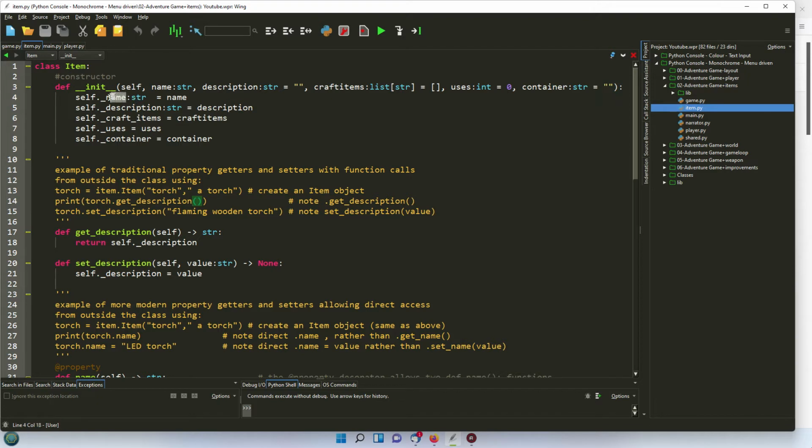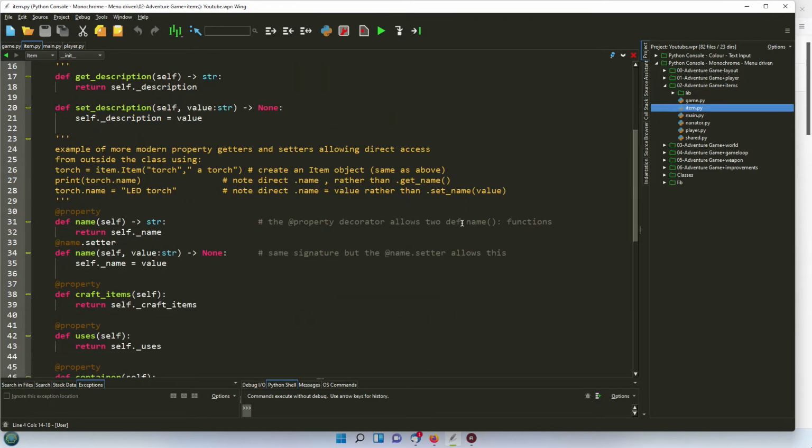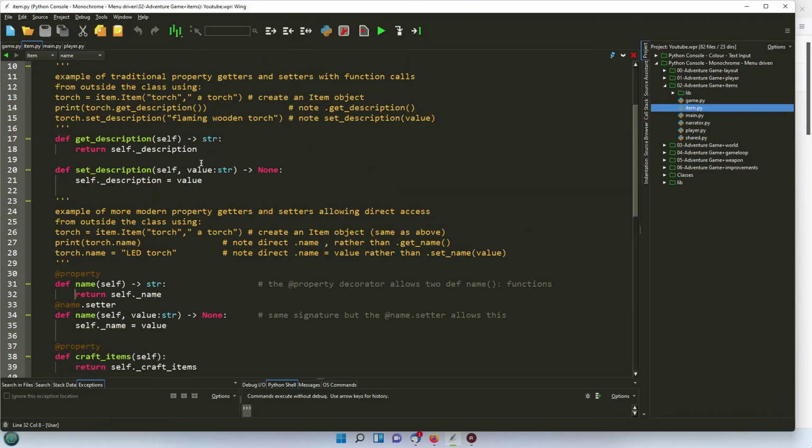So let's take the name, for example. The way you can deal with a name is to use what's called a decorator, which goes at the top, and we just give it the straightforward name. But because of the decorator, we can then return self._name, and it allows us to use that name directly. What I mean by that is, with the description, in order to get it we had to use torch.getDescription with open and closed brackets.